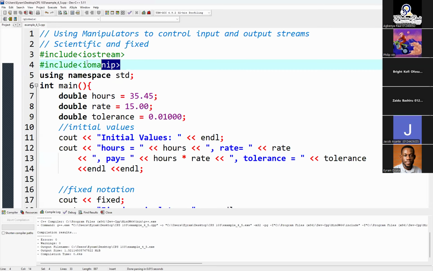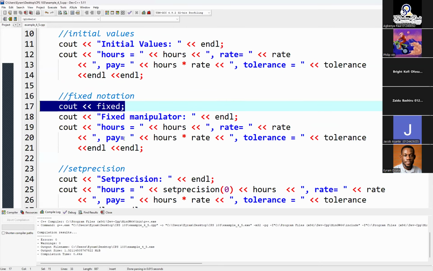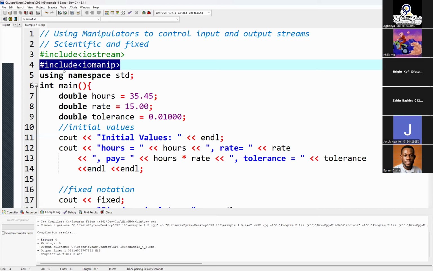No, with that one, they all fall under the iomanip. The hash include, not hashtag. So they all fall under iomanip. I mentioned it earlier. But with the fixed one and the scientific, like I said, the endl is also part of these manipulators. Because those do not come with a bracket where you have to enter a value, as you can see with the set precision, you can use them without including this and they will work.